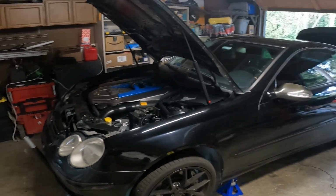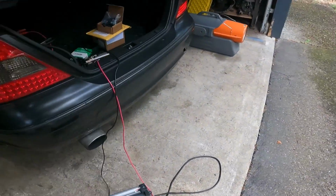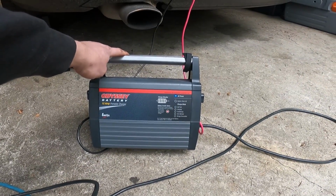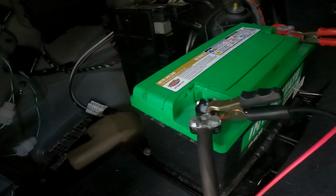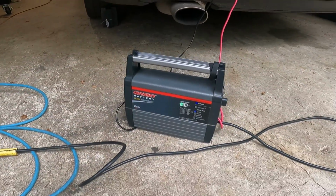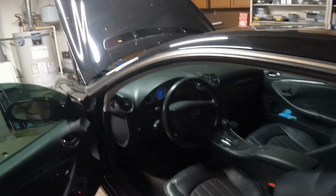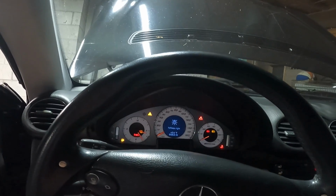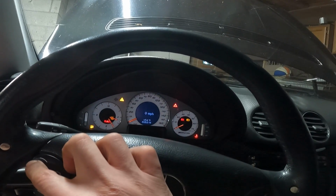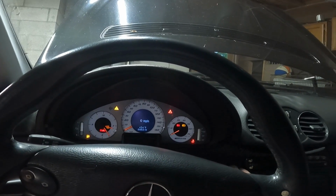All right guys, got everything tightened up underneath. Should have power to the car. Yes, we do. Check with the batteries. Let's make sure this is actually connected. There we go. Okay, I'm gonna let this charge up for a little bit, and then we'll fire this thing up. All right guys, a little while later, I've had the car charging for a while. I'm not gonna take it off the jack stands, just because I want to be able to take a look underneath with everything. Tail lamp, I'll have to check through that. Stop lamp, tail lamp, right. Substitute lamp on. Oh wait, is that because I have the trunk open? I don't know. We'll see, but let's try this thing out.